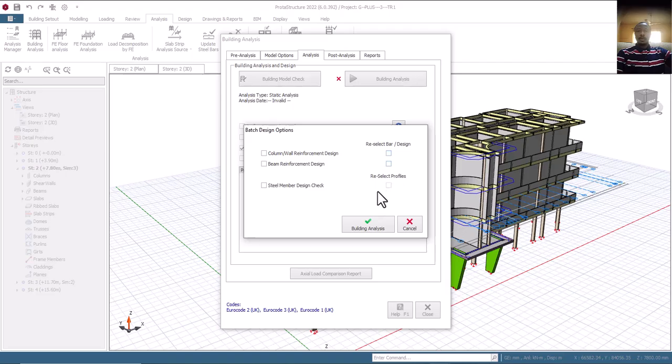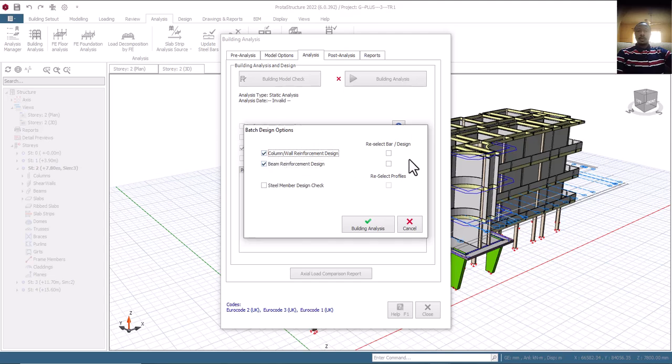I will not design. What we know is that we can just come and click on this one, select this one. Yes, it's good. You can do it that way. It's also correct. But what I just want to do now is analyze it first. I want to show you the other way of going about it.